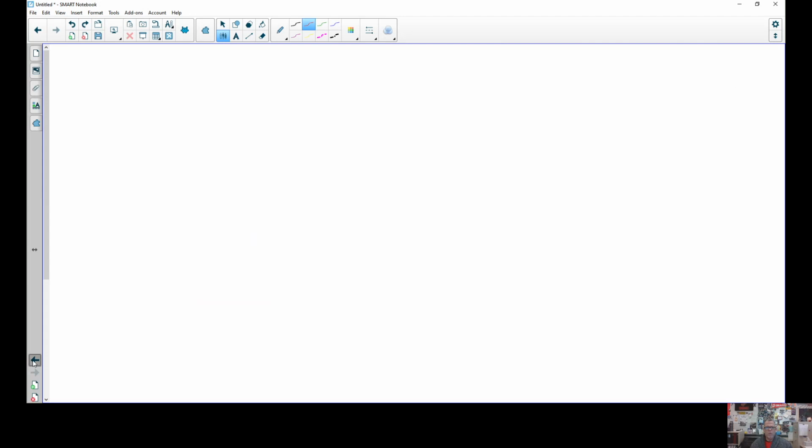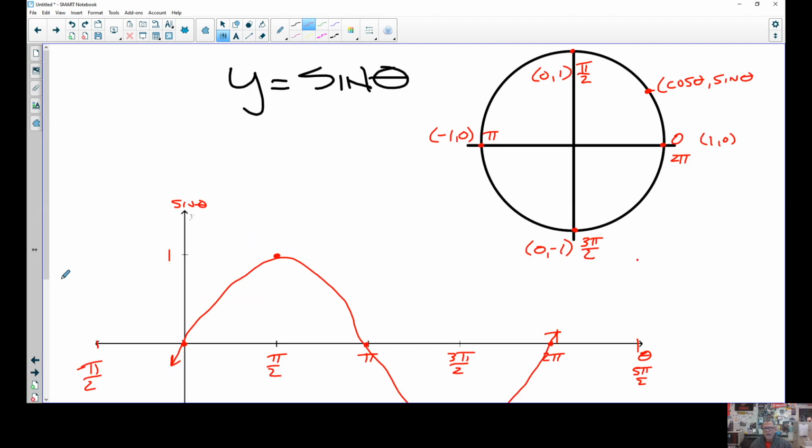Oh, well, we should talk about one thing. Going back here, I didn't mention the one key point here. What is the period of this function? Well, again, it starts here. It comes back to where it started, but it doesn't do the same thing again by going up. It comes back to where it started, goes down, so we can't consider that the end of the period. It comes back to where it started, going back up again, repeating the same shape that we see here. So its period is 2 pi.